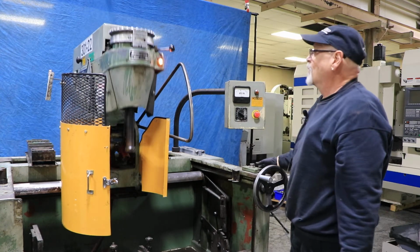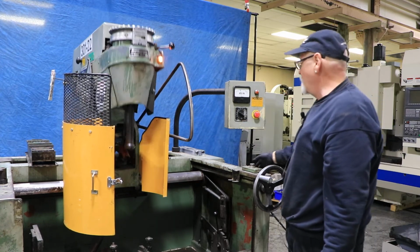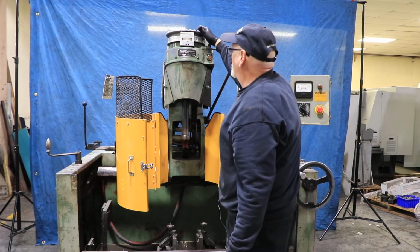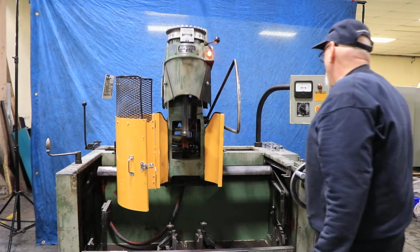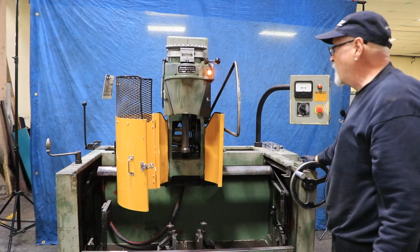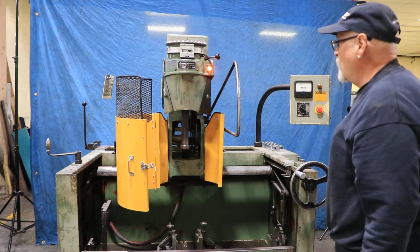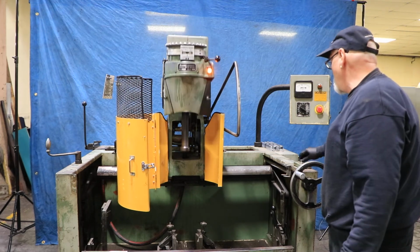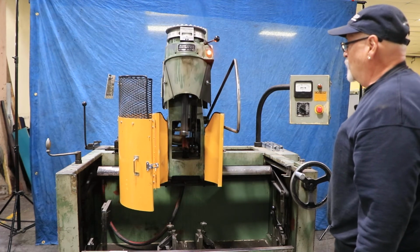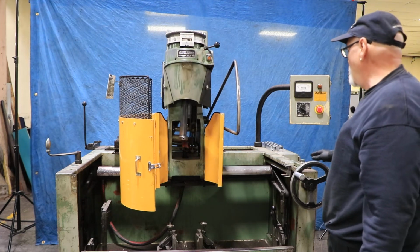Now over here, you have the ability to have a dwell. Each time I press this button, it will stay at the bottom of the stroke. Now it just reached 0. The reason why you want it to stay at the bottom: if you're honing a cylinder, a lot of times the piston doesn't get down to the full bottom of that cylinder, so there'll be more material there than in, say, the middle or top of the cylinder wall. So they've come up with this where you can have it stay at the bottom, and you can actually have it stay at the bottom continuously, until you feel it's caught up, and then you can go back to the regular type of honing.